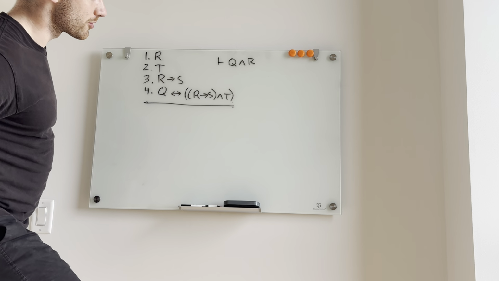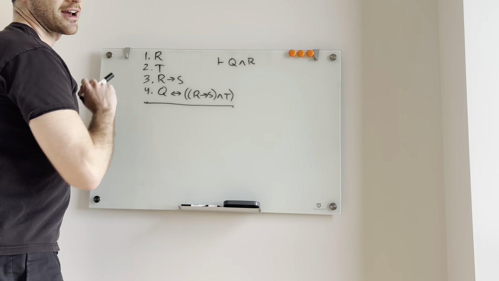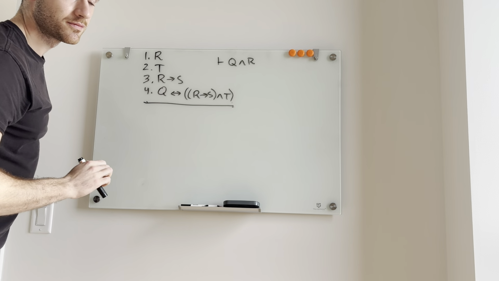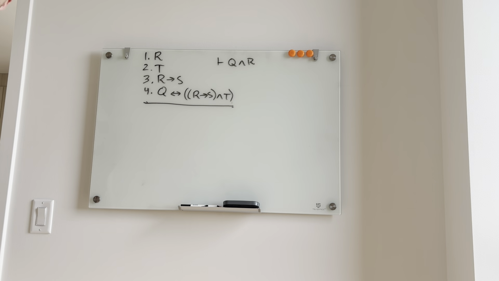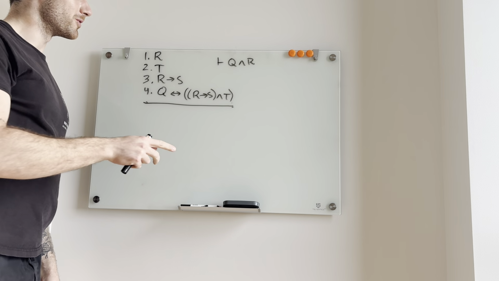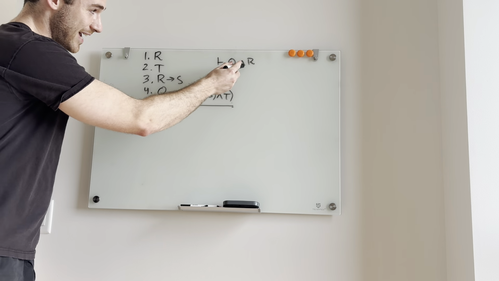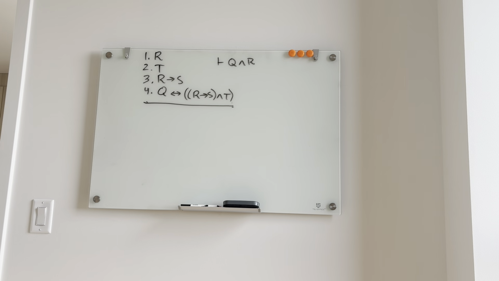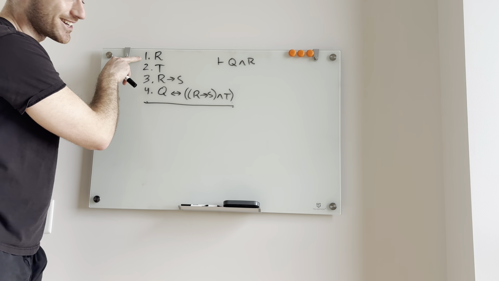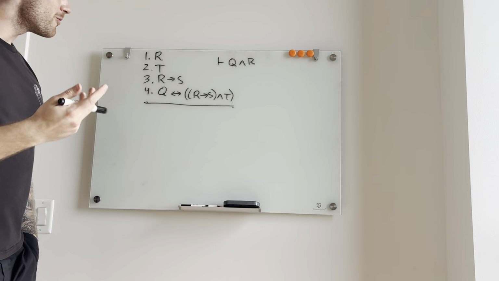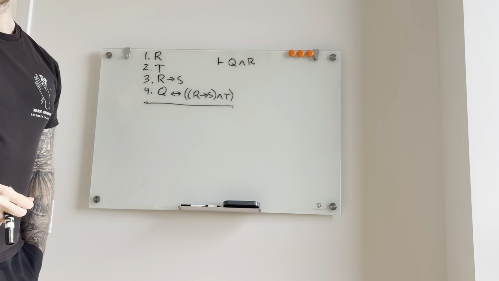Okay, so if we look at what we're trying to prove, it's an and statement, right? We're trying to prove Q and R. So it's kind of like we're trying to prove that two things are true, right? Q, and, because this is an and symbol, we're trying to prove that R is true. One of those we have as a premise, right? So that's cool. We already have R on our hands. So now we only have to pretty much worry about getting Q.